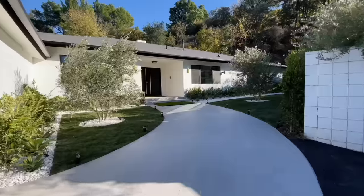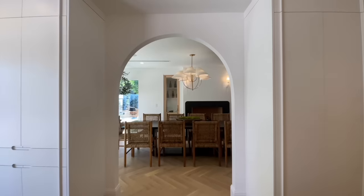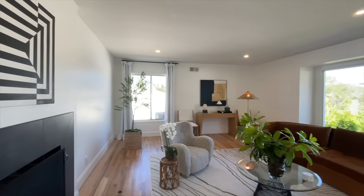Someone had to purchase it, even though we had done a very minimal budget reno. The house is effectively sold — we weren't planning on selling it. So this renovation is a quick reno, it's a budget reno. You guys saw the big demo on our original project; if you haven't seen that flip project, click above to watch that episode, because that was a year in the making. This took us about four to five months. This is something you can do yourselves if you're thinking of remodeling an older home on a budget — and to me it looks like a million dollars. In fact, it sold for a lot more than that.